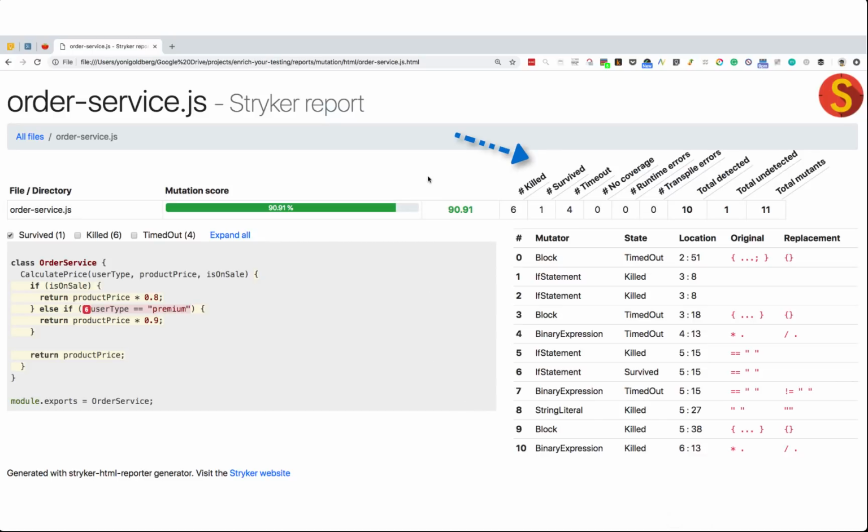So of course, obviously, my goal is to kill all the mutations, or at least most of them. And whenever a mutation survives, Stryker highlights here in the code what exactly it changed that was not detected by the tests. So for example, here Stryker just changed this whole phrase into the expression true, and still all the tests were passing successfully. And this is happening because I just forgot to cover some code path, so the test didn't fail because of this change.